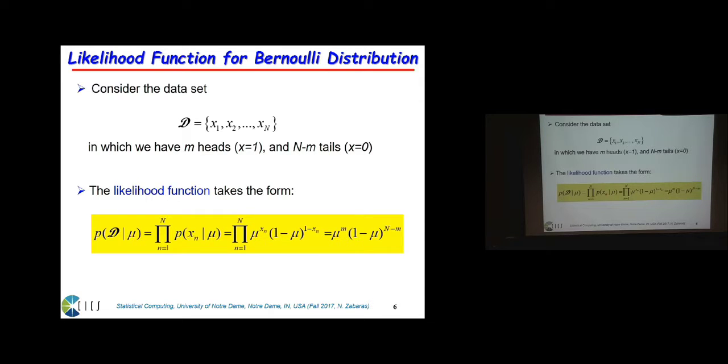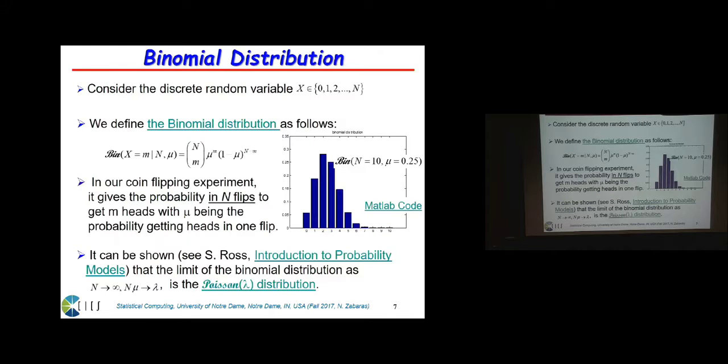So you notice if you take the Bernoulli distribution that we had before and you multiply it over all data points, effectively you get an expression that looks like that. And what is m? Before I press the button, what is m going to be when I write this product as mu to the power m? The number of times that in the N trials I observe heads, all right?